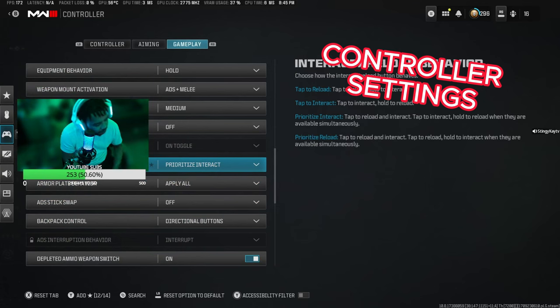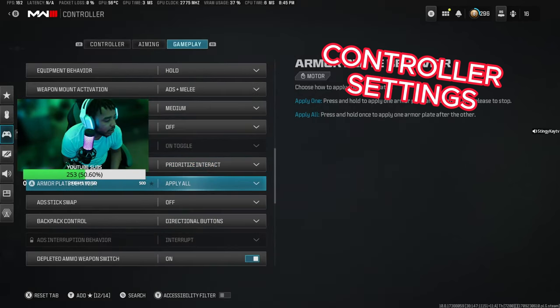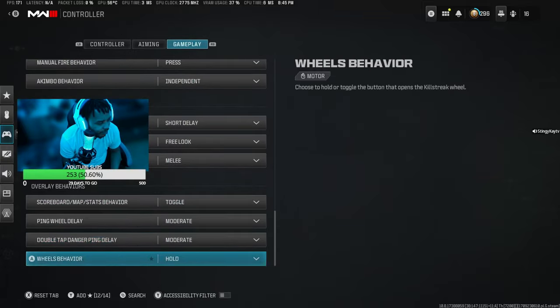And then I have my interact reload behavior. My bad. Why edit it out? Just leave it. I'm going to just leave it in there. But I have it on prioritize interact, so I could just tap and I could hold it to reload. So, you know, then I had that on. Basically, everything is just the same.